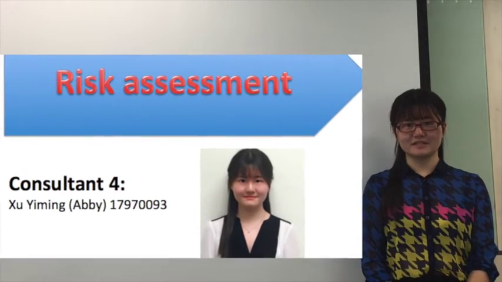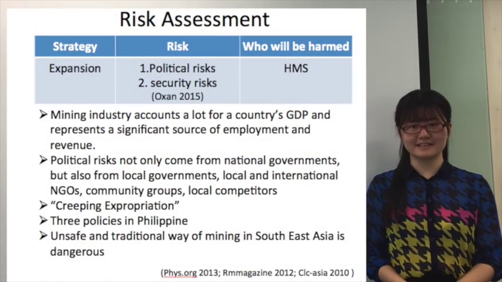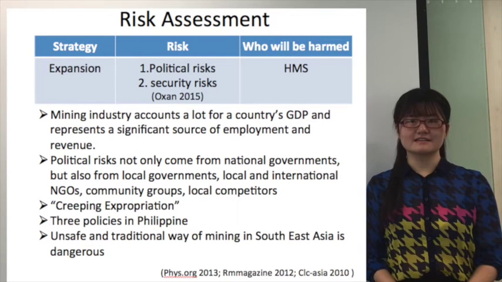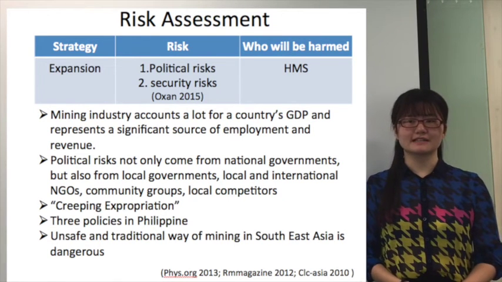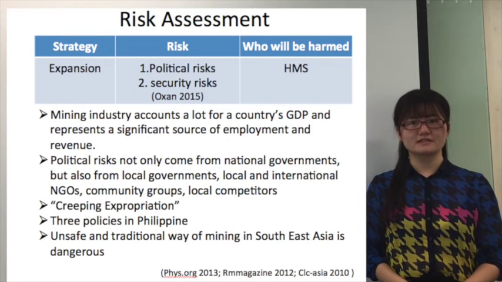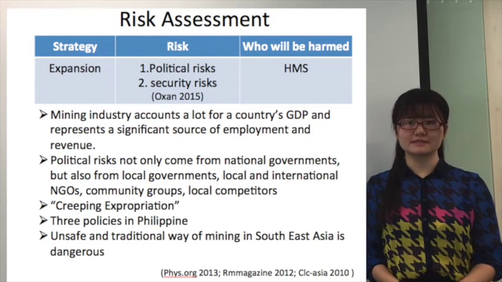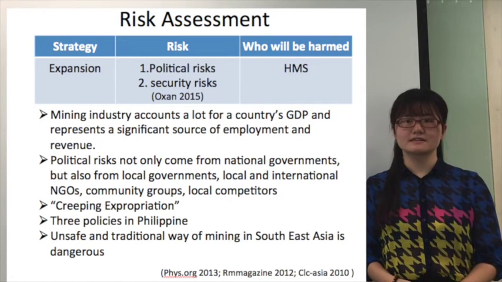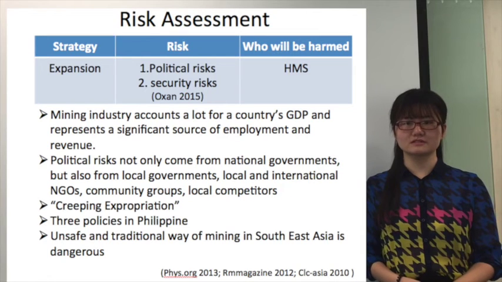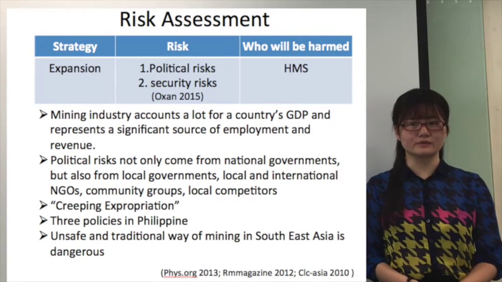Thanks, Louis. I'm the fourth consultant, Yiming, and I will introduce the risks within the strategies and implementation. Firstly is the risk of expansion, which includes the political and the security risk, which will influence HMS's international performance. From the aspect of political risk, the mining industry in emerging markets is considered the most susceptible sector to political risk, since it represents a significant percentage of GDP, employment, and revenue.